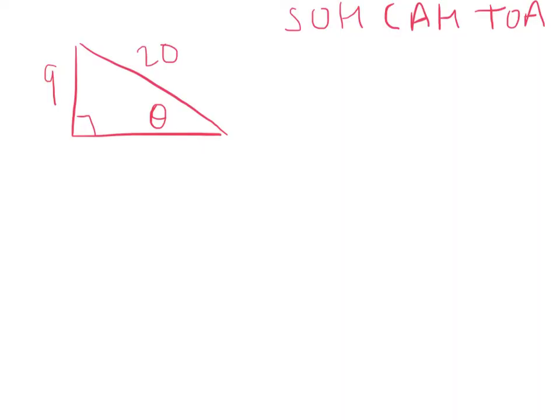What I want you to do now is to draw this triangle and then pause the video and have a go at doing it yourself, and then play the video and you can check your answer. So once you've had a go, you should have seen that the first thing I need to do is to label my triangle. This is my hypotenuse, which is H. The side opposite is O, and then the side next to it is adjacent. I'm not going to need the adjacent. I'm using O and H so I can see that that is sine.